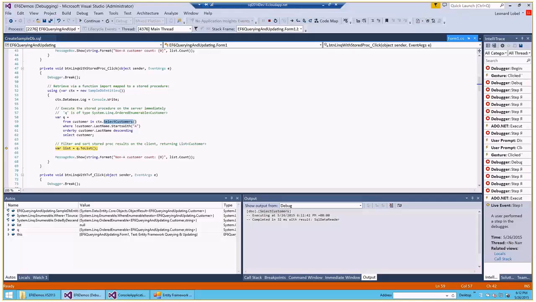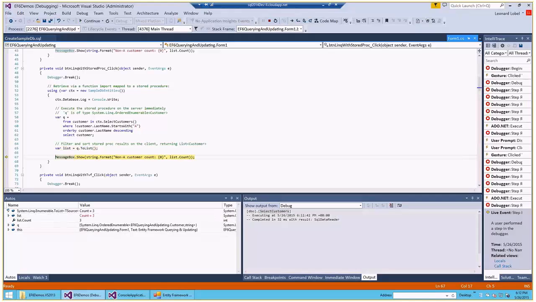So what has happened is that this stored procedure executed, it returned all of its results, and now this is no longer a LINQ to Entities query, it's a LINQ to Objects query, and the deferred execution at this point is an in-memory filtering over everything that came back. So is that a good thing or a bad thing? The answer is it's neither and both. It depends on whether you're using the feature or abusing the feature.